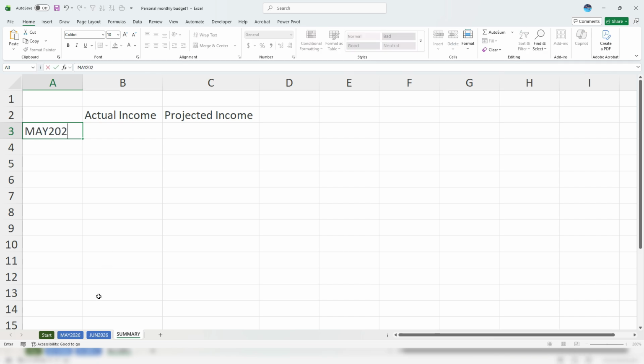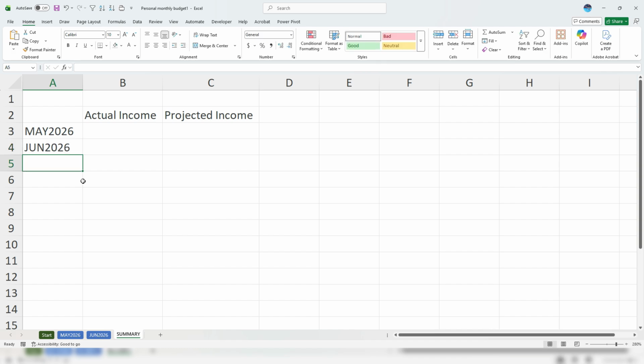So I'm going to type in May 2026 exactly as it shows on here. Now, one thing you'll notice if you type it in, it may automatically format it as a date like this. To prevent that from happening, click on the apostrophe button and then type in May 2026. This forces it to read as a text value as opposed to Excel automatically formatting it as a date value. I can do the same thing for June 2026. So again, start with that apostrophe, then JUN 2026.